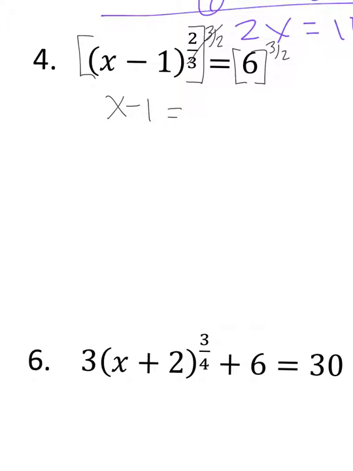The number on the bottom goes in the index, so that means I'm going to have a square root of 6 to the 3rd. And remember, if it's a square root, you don't have to put the 2 in the index. It's understood. So from here, we need to probably simplify this radical, but I can't find the square root of 6. It doesn't exist. Well, I say that. It does exist, but it's a nasty decimal.